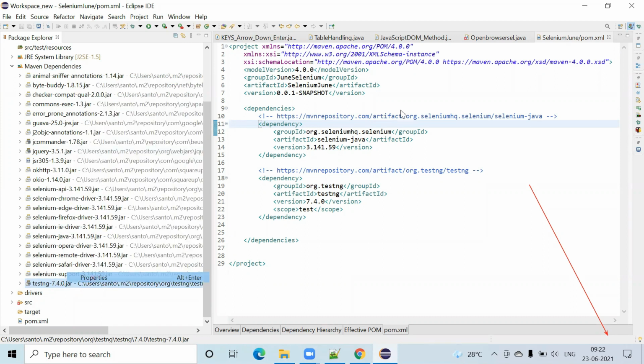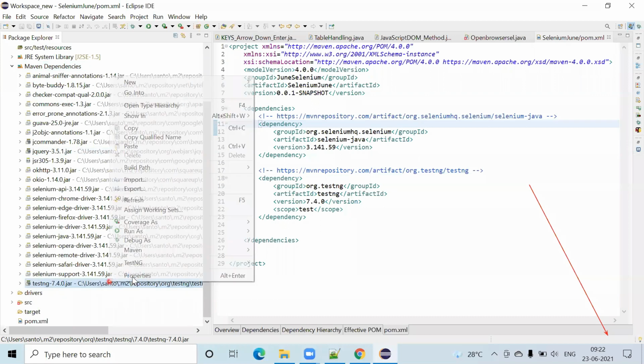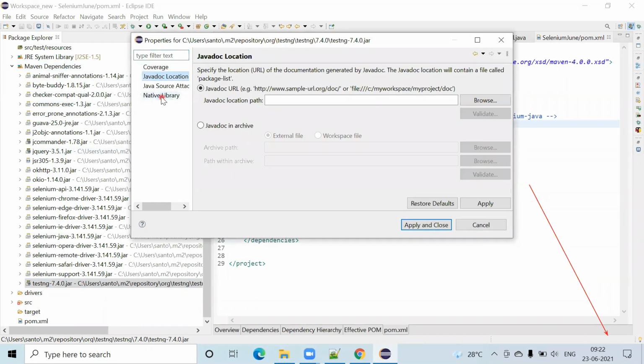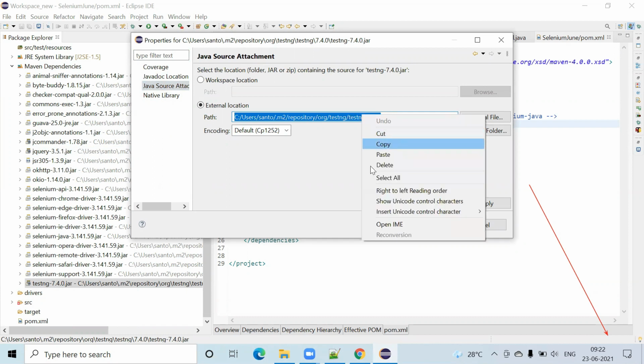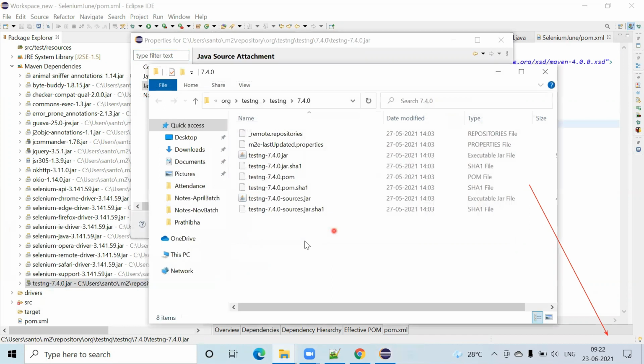If you want to see how that file looks, I will show you that as well. Go to the properties. It's not required, but I'm just showing how the jar file looks. See this, the TestNG jar files got added.